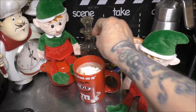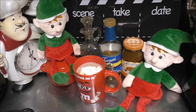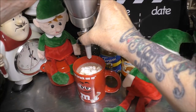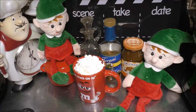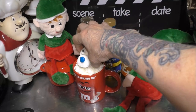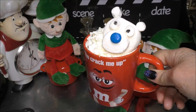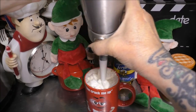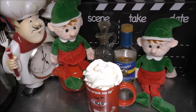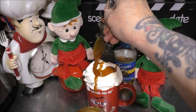Now that we have it all ladled into our coffee mug, go ahead and put some extra marshmallows down. Now you're going to want to add some whipped cream to the top of this, so let's go ahead and do that. This one I'm not going to put any caramel sauce on because I have a family member that asked for it without caramel. But otherwise we would put caramel on — I'm going to add a little special surprise. Now let's go ahead and make one with the caramel on top. Put the whipped cream up on top, then give a good dollop of caramel sauce and drizzle some caramel sauce all over the top.